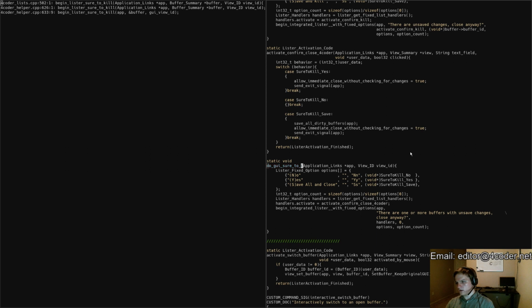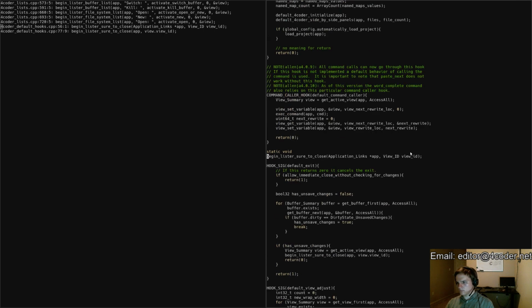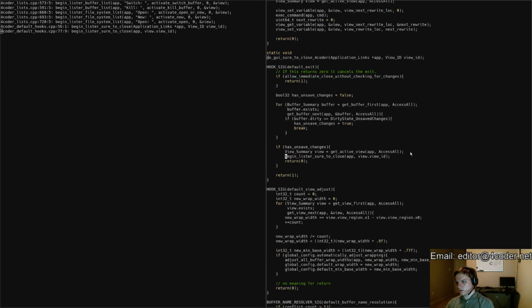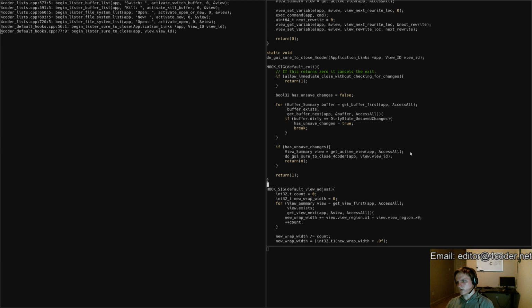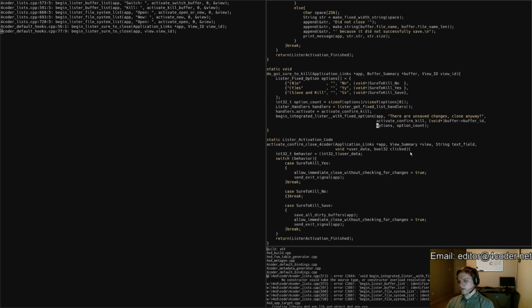Do GUI sure to close 4coder. Begin lister. Do GUI sure to close 4coder. Do GUI sure to close 4coder.